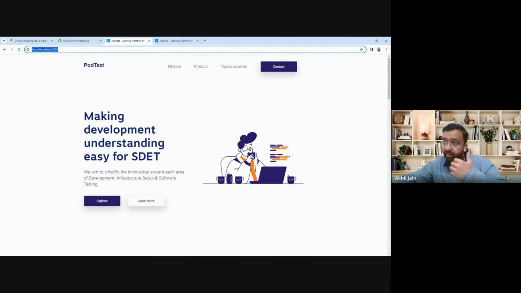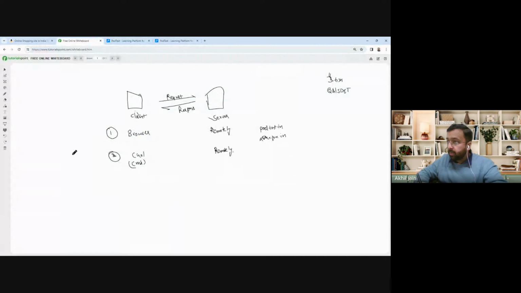Okay. But in this case, the client is what? Browser. So again, try to understand what my emphasis is on. In the third case, we saw your client could still be the browser, and instead of using a remote machine as a server, you could start your server on your local machine also. And this is exactly what developers do when they are working on their piece of work.